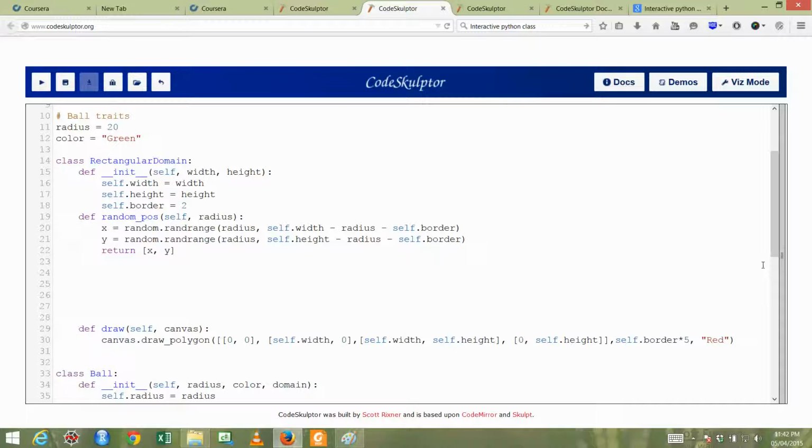In this part we'll learn how we can keep our ball within the frame. To do this, we'll have to define a function which will tell us whether the ball is in the frame or out of the frame. That means when we want to know the ball's position, whether it is near the end of the frame or within the frame.